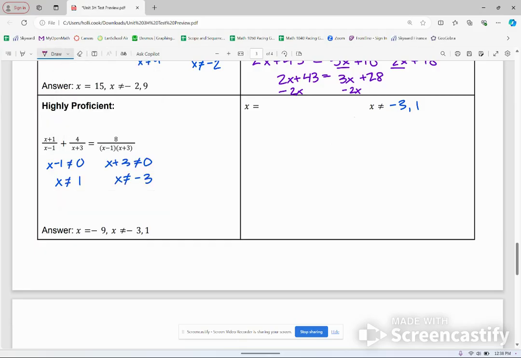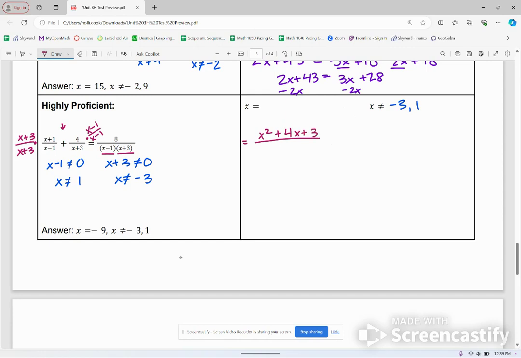So, once again, we've got this addition here, so we need to get a common denominator so we can combine things. So, to this first one, we need to get our x plus 3 in there. And then the second one, we need x minus 1. Okay, and again, I'm just picking whichever one it doesn't have over here. All right, so for that first one, we have x plus 3 and x plus 1. That's going to give me x squared. X plus x times 1 is x, and then 3 times x is 3x, so I get 4x plus 3.